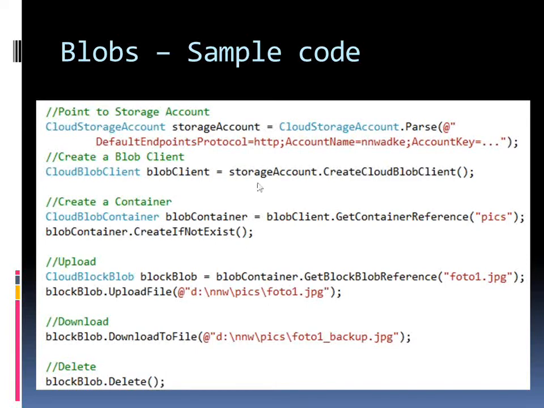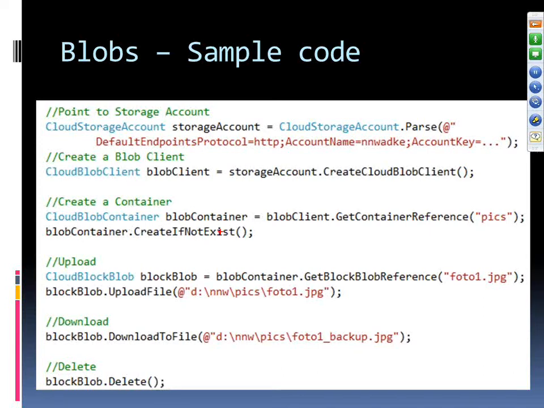So if you see here, in step 2 we create a client through which you can go ahead and create a container. I've already shown you earlier that in the hierarchy you have an account, you have a container, and then you have a blob. So using the client, you get a reference to the container, and you try to create a container with the name Pix. You create the container if it's not existing. If the container is already existing, you refer to that container.